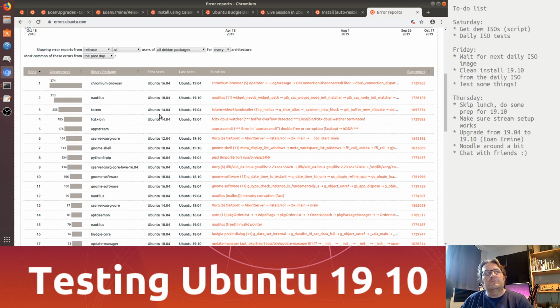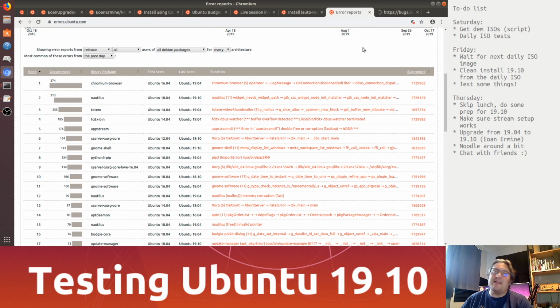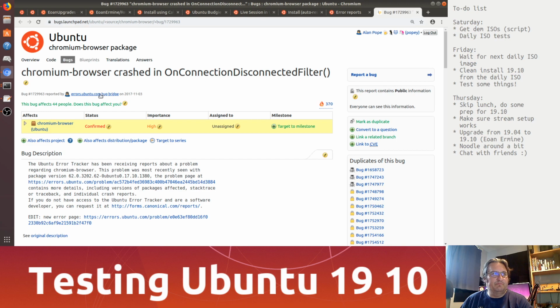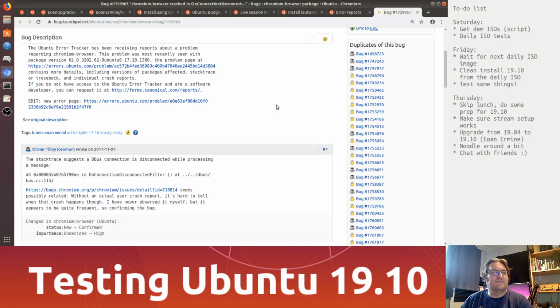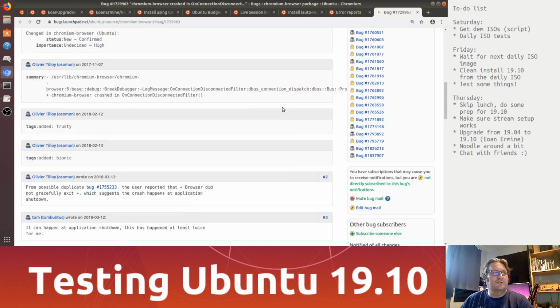And if it was significant, like this one, there's 300 occurrences of this, it gets turned into a bug report, either manually by a human or auto-magically by this bug bridge thing. And then look at that number of duplicates of that bug. Lots of duplicates of that bug.